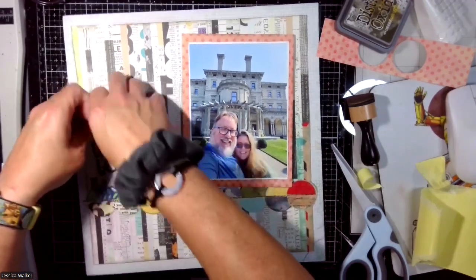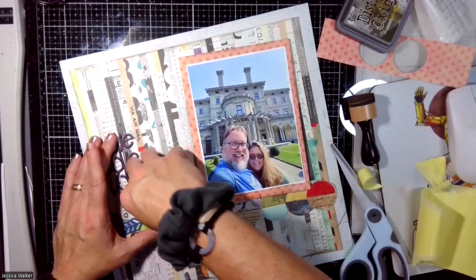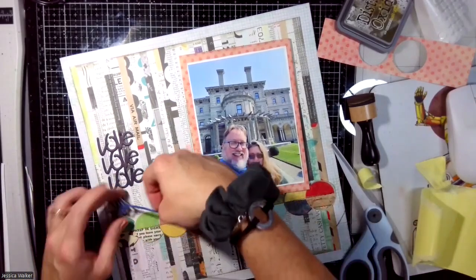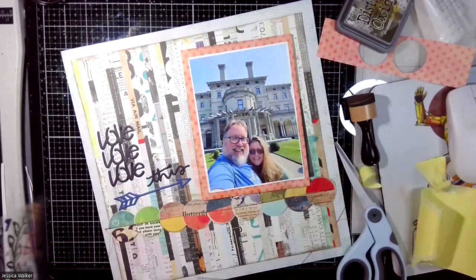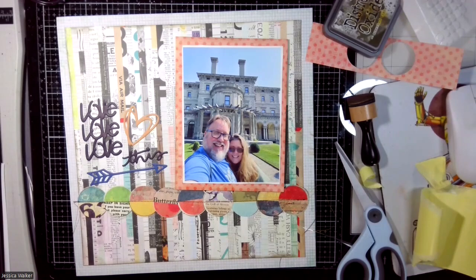The arrow's not going to work on top of the circle, so I have to pull up the "love, love, love" in this, move it up, and then there is space for my arrow. I'm going to add one of the cute little hearts, and I think that's all I add from that page. But now I'm looking for what else can I add on here.